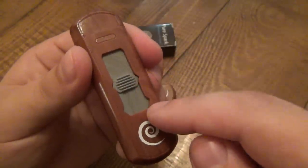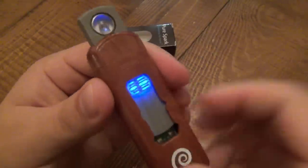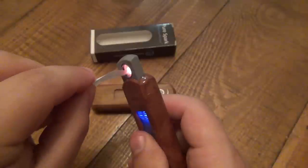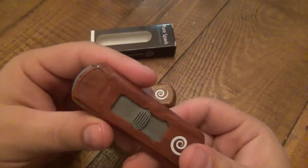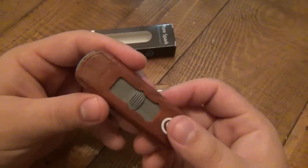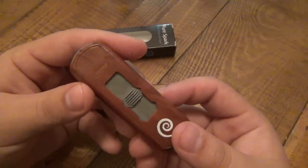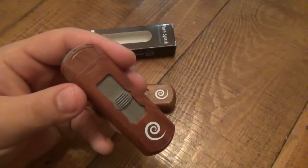To use this, you push down, push forward, the LED lights up, and then your heat coil will completely light to a cherry red. This gets very hot. It's good for lighting cigarettes and works without any problems with wind. Zippos are good in the wind but they're not completely windproof, and soft flame lighters have problems in very windy conditions. This thing works no matter what — you can be in a wind tunnel and it still works just fine. Having a coil really takes the weather elements out of the equation.